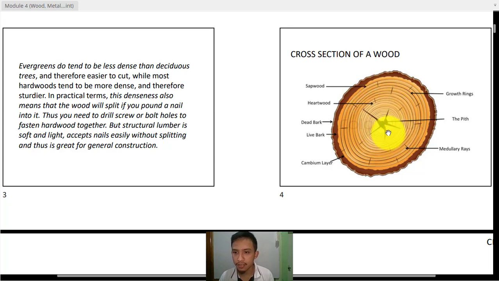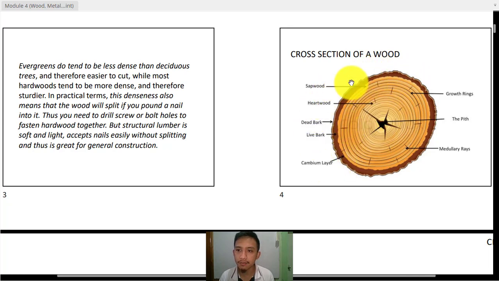It was a wrong idea before, or a common idea, that the cambium layer is the start of the growth of the tree. No, actually the cambium layer is just a layer which will replace the bark once the bark is destroyed, let's say damaged by external factors, maybe a natural phenomenon. The bark will be destroyed and that is still fresh.